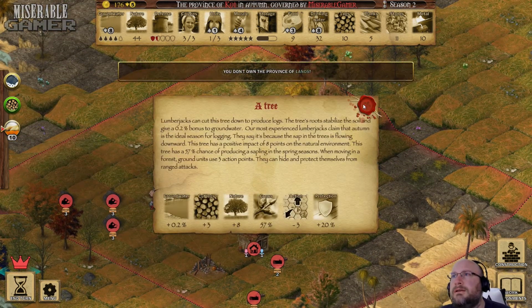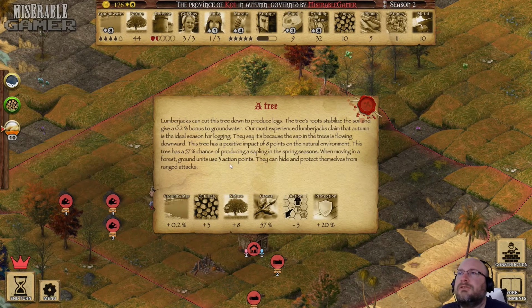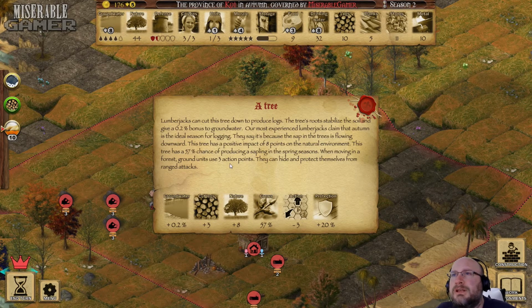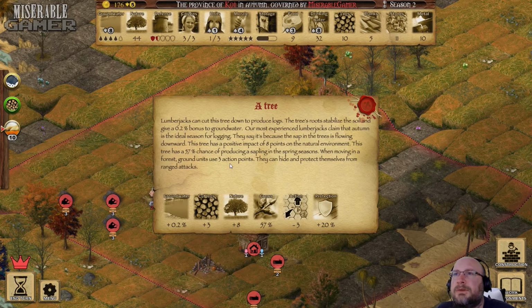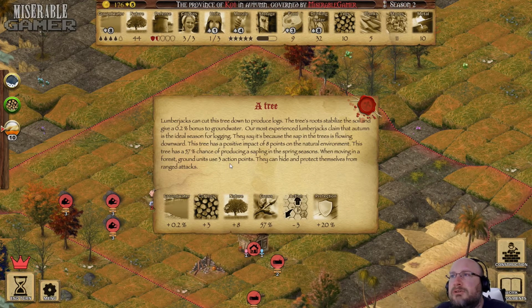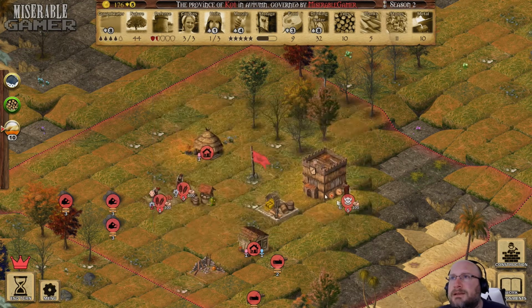A tree. Lumberjacks can cut this tree down to produce logs. The tree's roots stabilize the soil and give a 0.2% bonus groundwater. Our most experienced lumberjacks claim that autumn is the ideal season for logging. They say it's because the sap in the trees is flowing downward. This tree has a positive impact of 8 points on the natural environment. This tree has a 57% chance of producing a sapling in the spring season. When moving in forest, ground units use 3 action points. They can hide and protect themselves from ranged attacks.